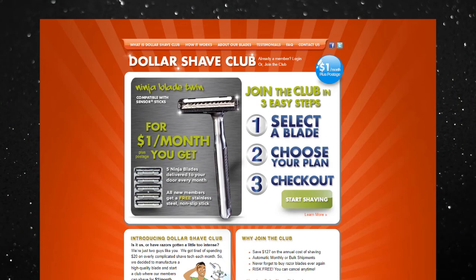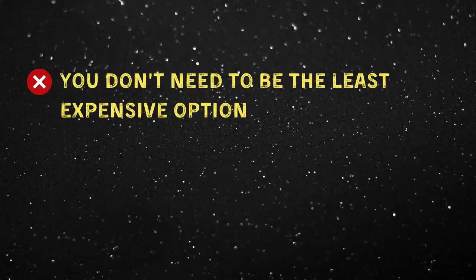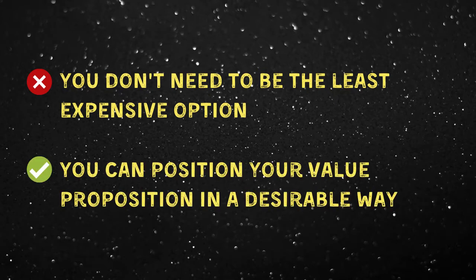From a marketing standpoint, there's a lot that can be learned by looking at the evolution of Dollar Shave Club's website over time. In 2011, when the company was founded, you can already see evidence of them communicating their why. And they also have a very clear and irresistible offer. This isn't just a good product with a limited time offer — the whole company's purpose is built around being a great offer, which makes the marketing a lot easier. Not every company can be the least expensive option in their marketplace like Dollar Shave Club is, but every company can position their purpose in a desirable way. Most companies simply choose not to.